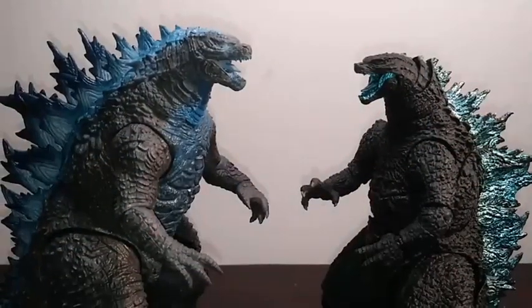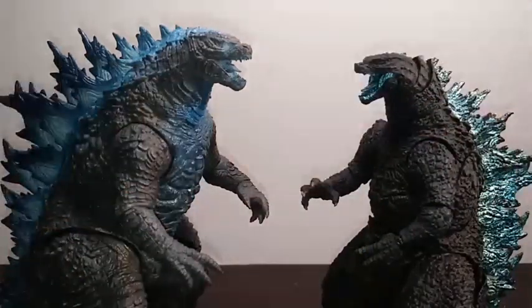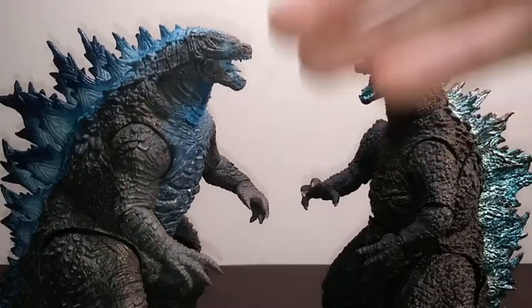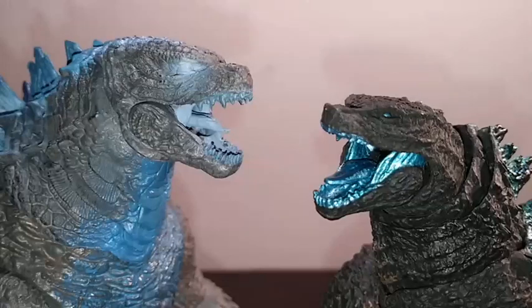and Packaging. Being sure that everything is fair and even, we're going to be doing this on a point-by-point basis as per usual. So, let's go ahead and start off. Round 1 is Sculpt and Paint, and first let's take a look at the heads and mouths of both figures.